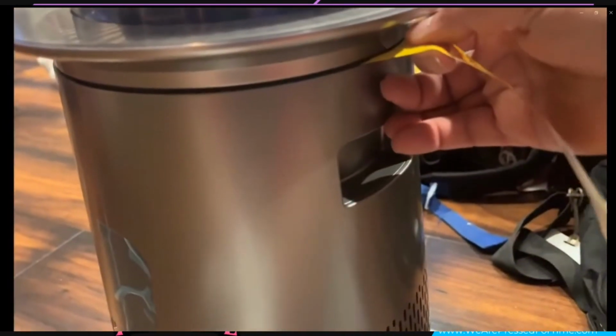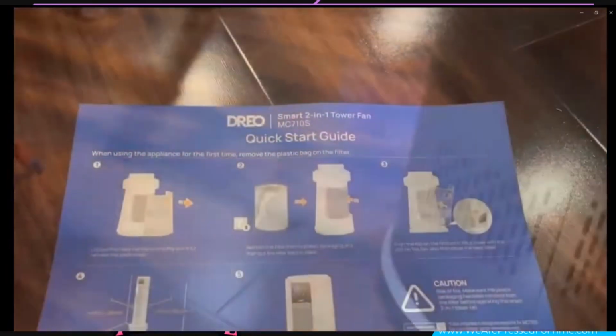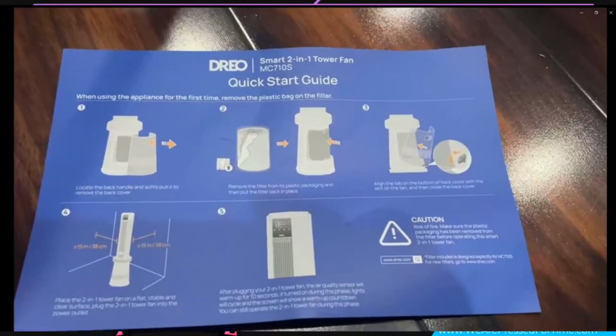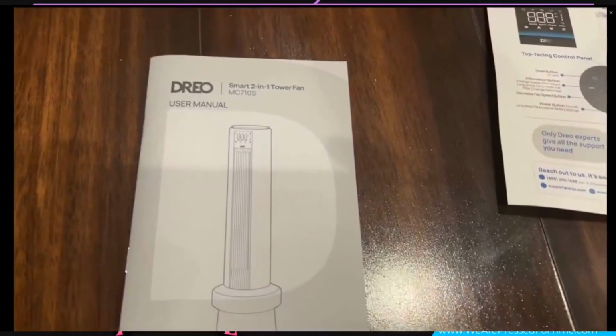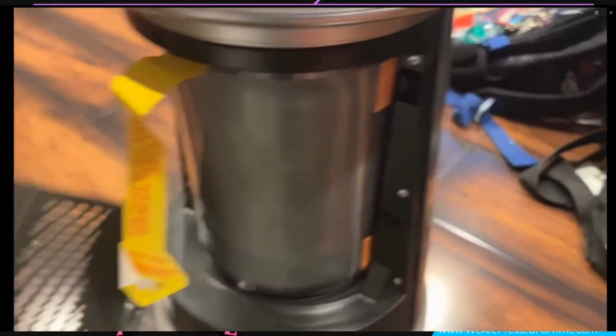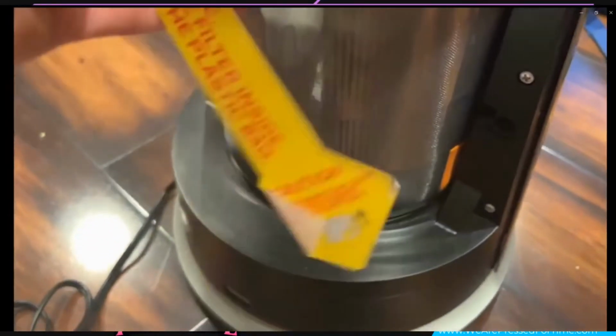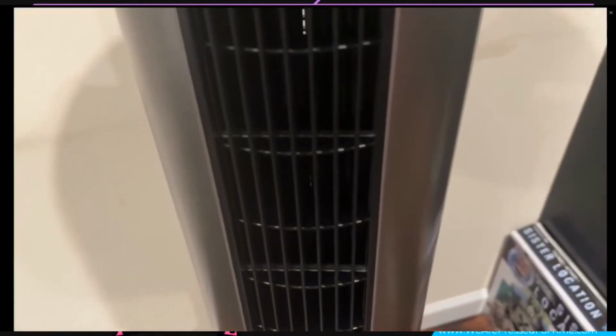I have set the display up. In this little video, you might hear my son. I don't think the audio might make it through, but this is basically the basic instructions. Pretty straightforward. It's for the most part built already. The one thing is, right here is the filter that you have to take out, take the plastic off, and get that plastic sticker removed as well, which I don't do here, but I have removed it all. Then you insert the filter right back into that slot.